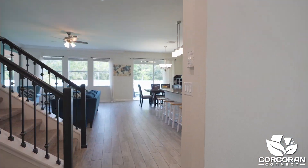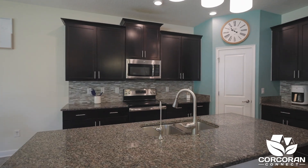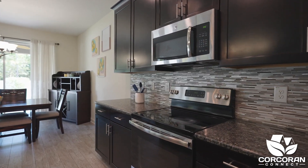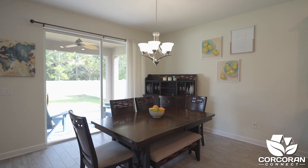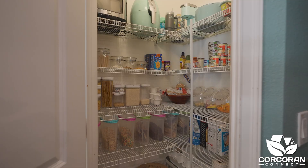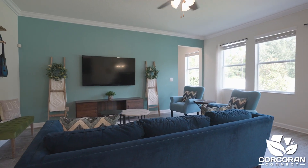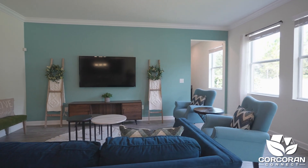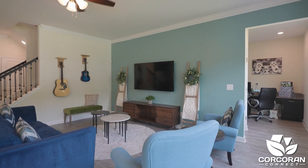As you enter the heart of the home where the kitchen is, it's a culinary haven for the cook in the house and this space allows plenty of room for gatherings. The walk-in pantry ensures seamless organization and storage. The great room is spacious and there's an abundance of light that cascades through the windows, illuminating every corner of this carefully designed floor plan.